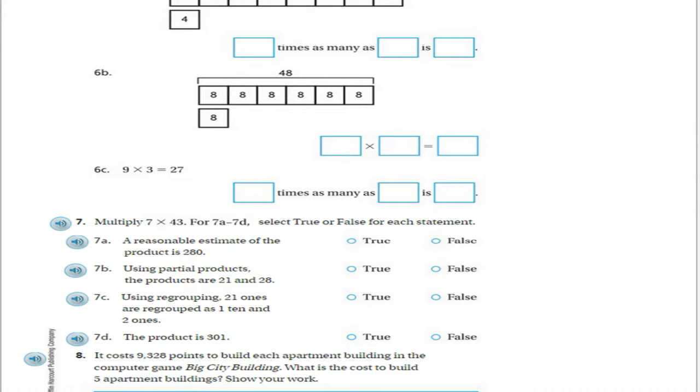Blank times as many as blank is blank. We have 4, so we know we're going to be using a 4 somewhere. Most likely we're going to be using the 4 and 32 - that's how many total we have. We know we're going to be using the 32 because we have 32 right here, and we have 4s here.